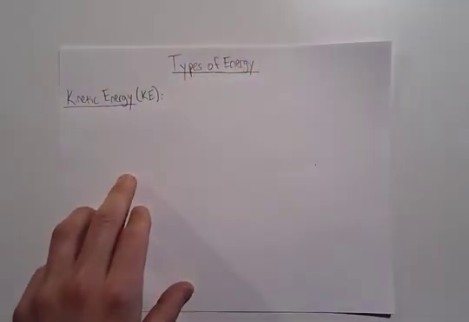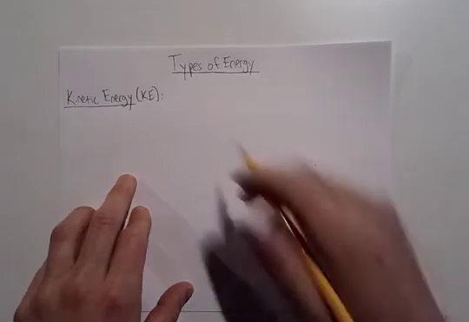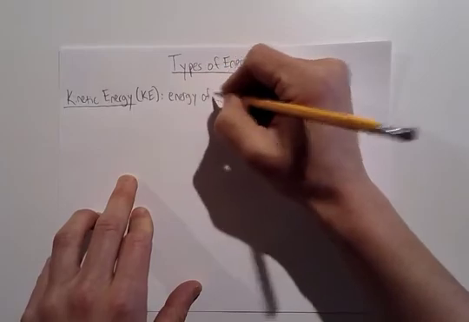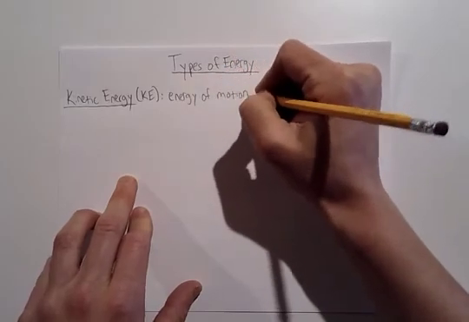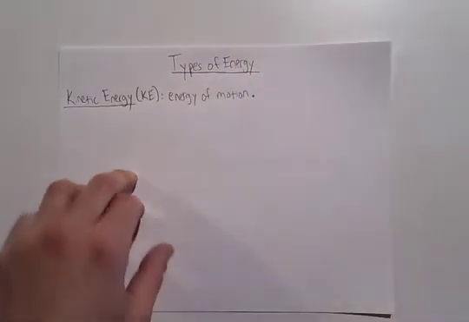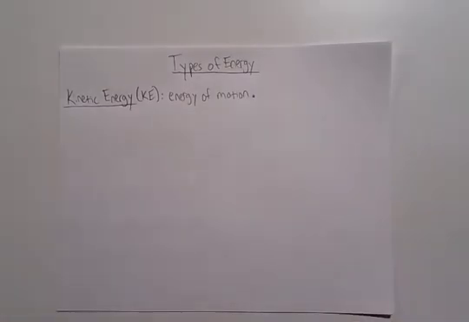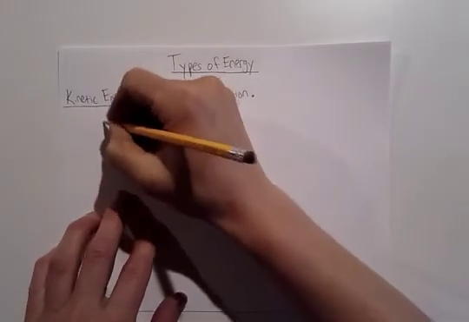And this is the type of energy an object has when it's in motion. Alright, so it's the energy of motion. Kinetic basically means motion, alright? So when an object has a velocity or speed, then it has kinetic energy. If it's not moving, if you imagine an object as a car and the speedometer says 0, then it has 0 kinetic energy also, alright? So let's look at the formula here.